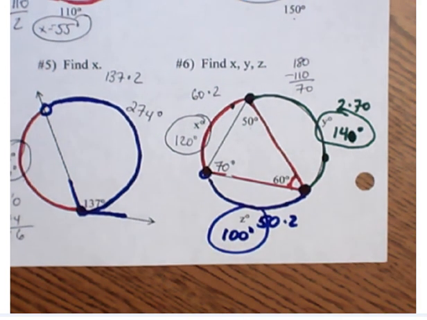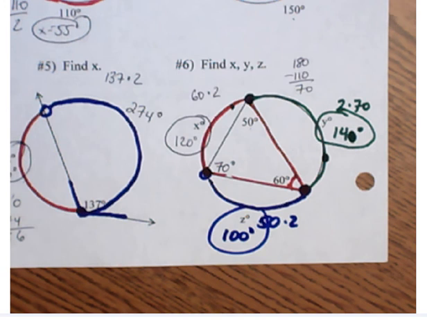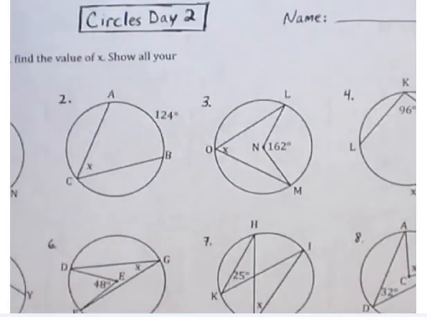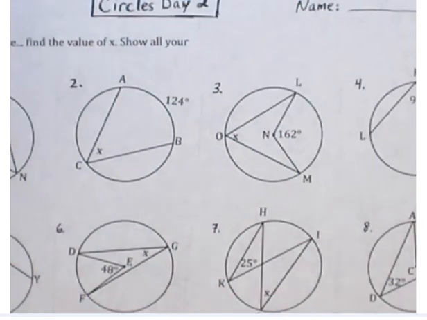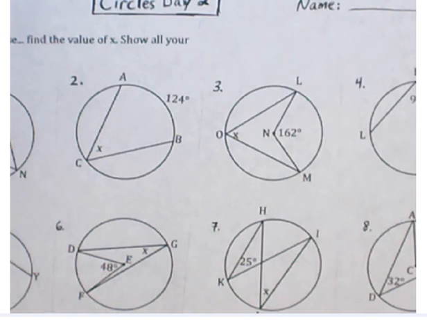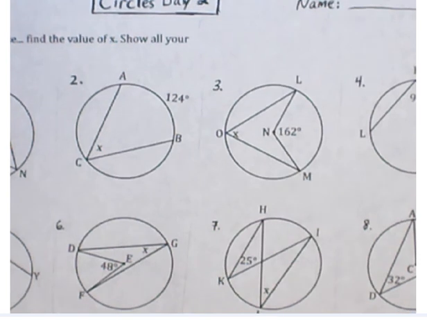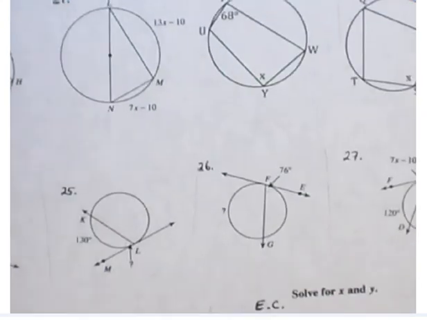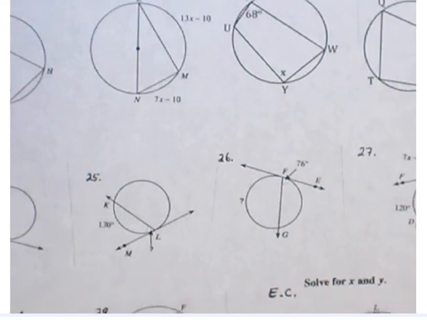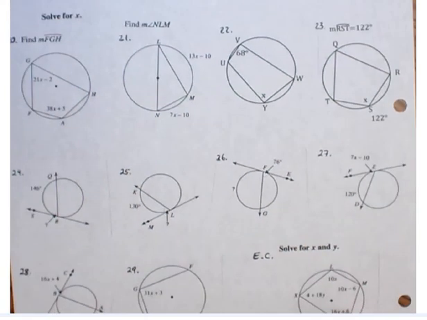Okay, and that's it. Now, here's what we're going to do. You have an assignment. It's a worksheet that says Circles Day 2 on it. I'm going to go on the back. I'm going to do a couple more examples. Now, if you want to turn the notes off and stop, you can go right ahead. But if you're interested, I'll work a couple problems here for you. Some of these can be a little bit tricky, and I want to explain a couple things here.